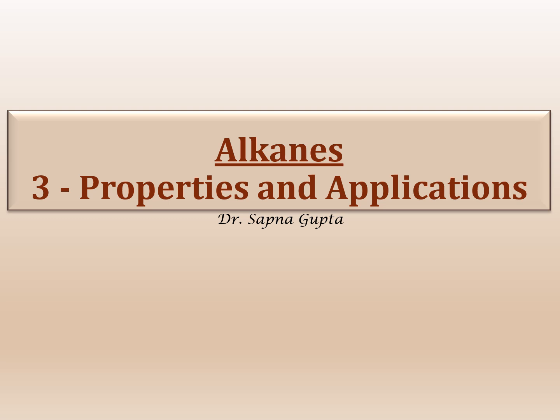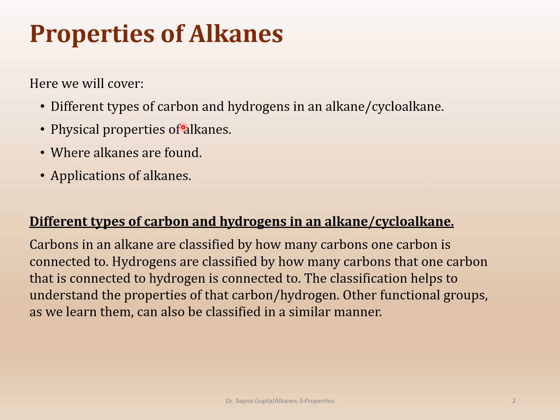For alkanes now, we're going to look into some of the properties and applications, and where you find alkanes and all sorts of other things for alkanes. So what are we going to do here? First of all, we'll learn about different kinds of carbons and hydrogens that we have in alkanes. And if you're wondering what this is, well, we'll go through that. We'll learn about the physical properties, where we find alkanes and applications of alkanes.